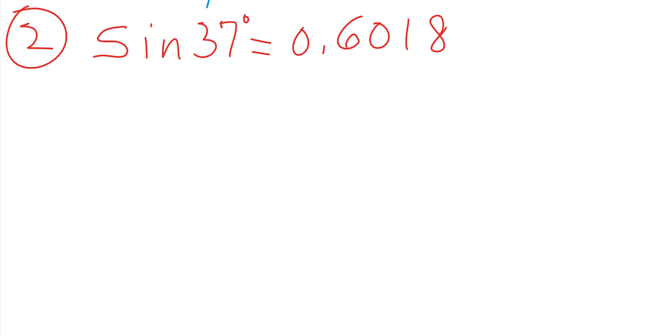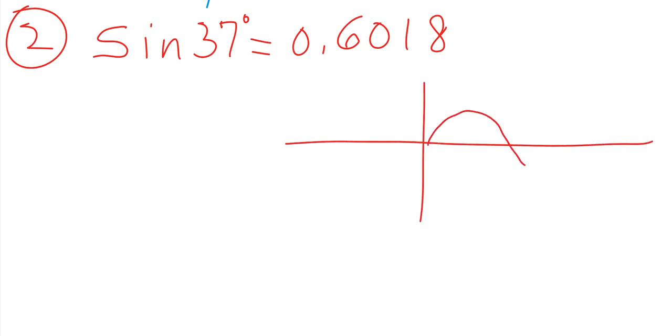Now, in right triangle trigonometry, sine and cosine vary between 0 and 1. But if you're dealing with the unit circle, sine and cosine are actually graphs. And have you ever heard of a sine wave? You may have heard of a sine wave. Sine wave would look something like this. Okay. And cosine is kind of the opposite. It starts at 1 and then comes down. So it's out of phase by whatever that is. Anyway, cosine, let me think here. It starts like this.